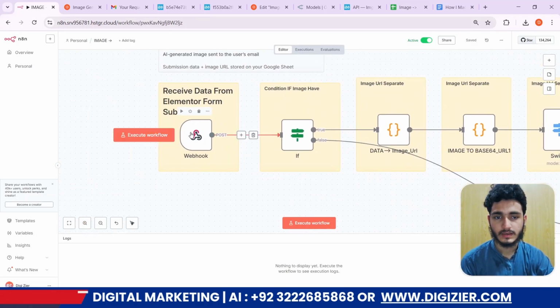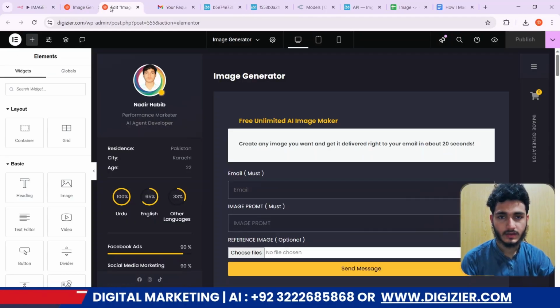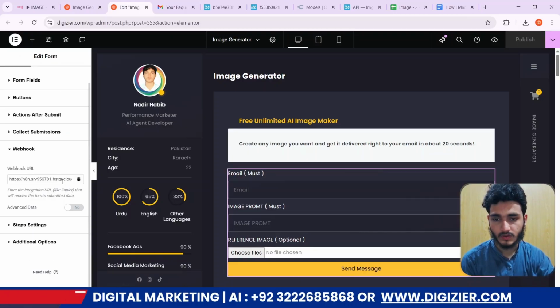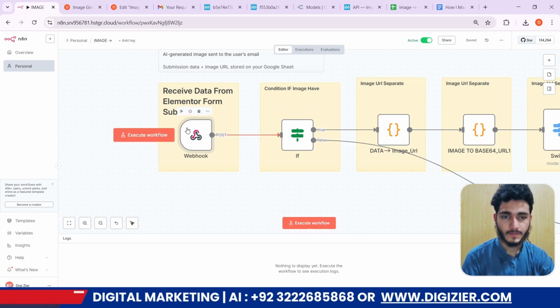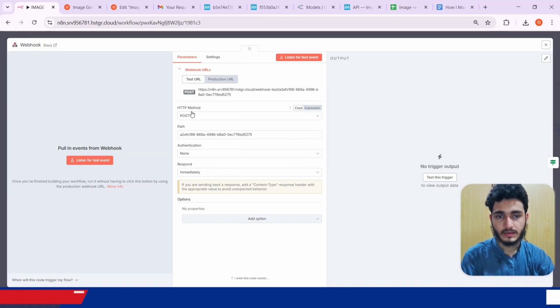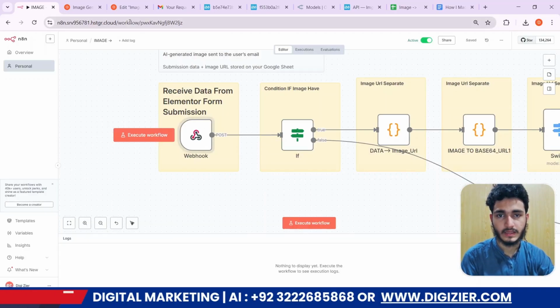You can see the webhook URL, the webhook production URL I put here. That is the form, and it's just a simple webhook call. I submit my webhook URL here, and the HTTP method is always POST, and it submits any form.